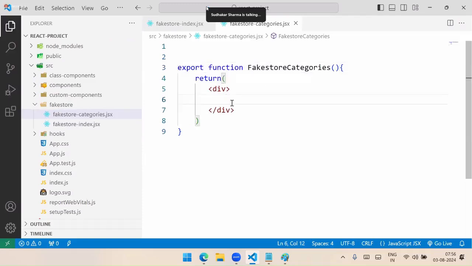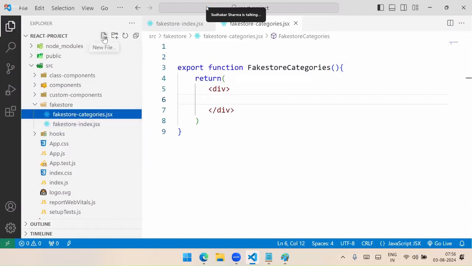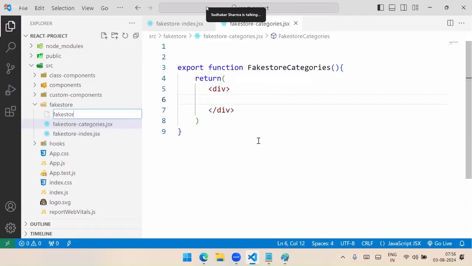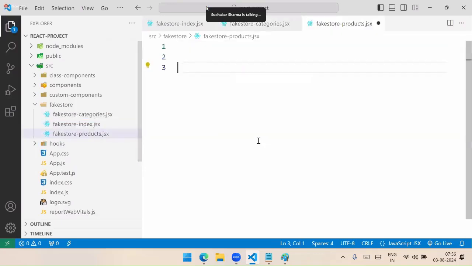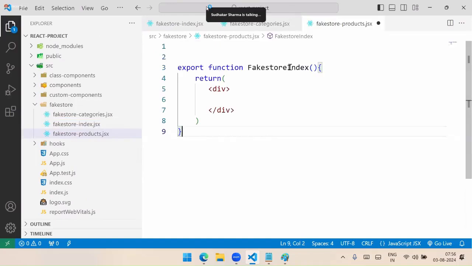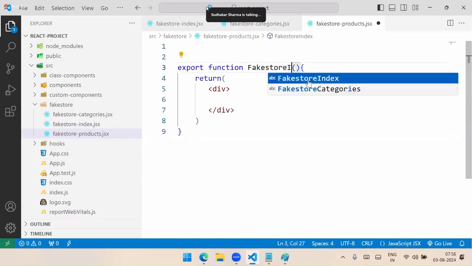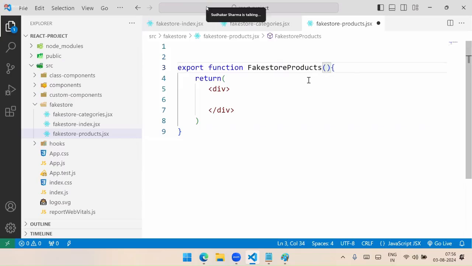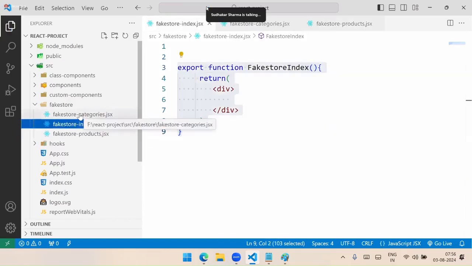Fake store index, fake store categories, and another one, fake store products.jsx. This is fake store products. So we have some components: fake store index, fake store categories, and fake store products.